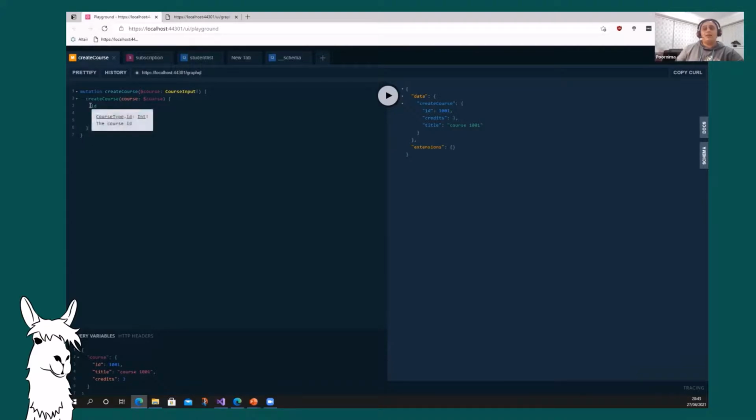And then from the graph type that it returns, which is the course type, I can query the ID, credits, and title. And if I have to pass the variable value, I can use a bit of JSON like so here. So have a course object with ID, title, and credits. Let's just add a course here. And that has been added. So now let's go and see how this is consumed in Blazor.